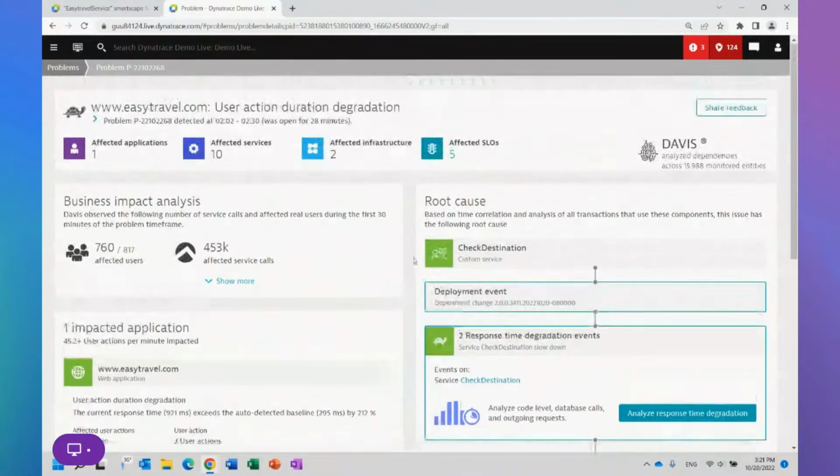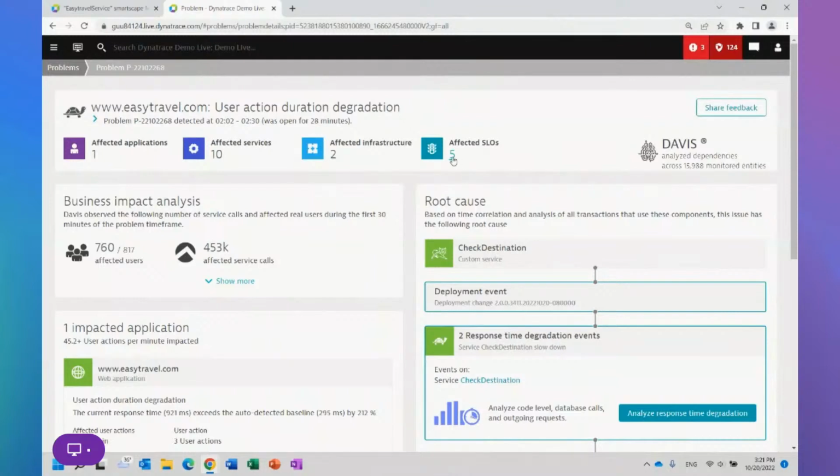So I'll take you through this problem card that really details and gives you the context of this data. We can see here for our demo application, easytravel.com, there was a user action duration degradation, essentially meaning a response time increase. And we can see it affected one application, which is composed of 10 services, with underlying infrastructure of 2 different hosts.